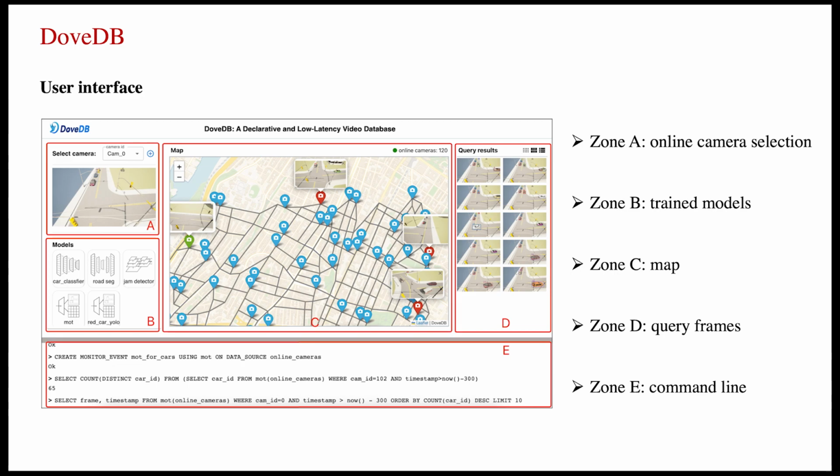Zone C features a simulated road network map for reference. To interact with the database and execute a wide range of queries, users can utilize the command line interface found in Zone E. Next up, let's take a look at the demo video of DoveDB in action.